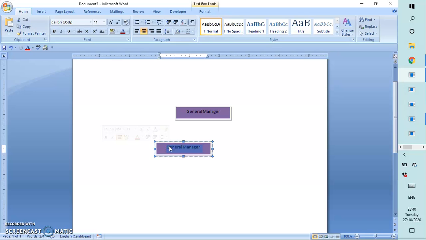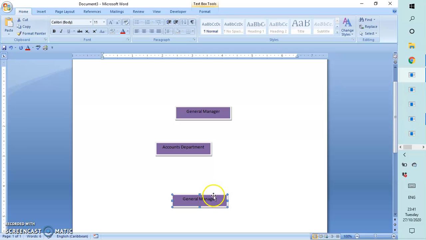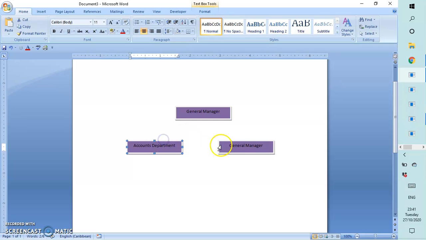So I may have an accounts department. And from this, I'm going to paste and use the other for my... So I'm just going to do two levels because of the time factor, just two levels, a short one. But the basics, once you know the basics, then it will be easy for you to do. And we'll look at the space in between them and above, etc. So accounts department, and I'm going to name this one my production department.